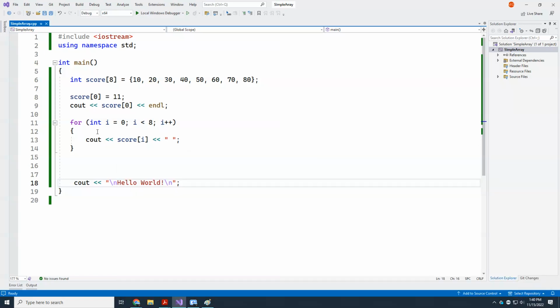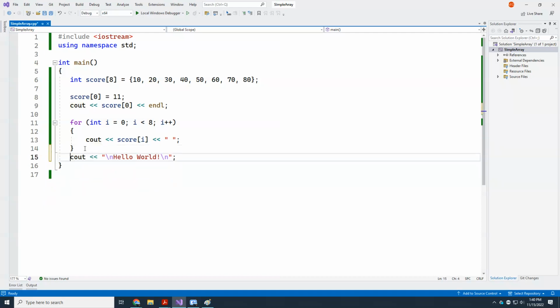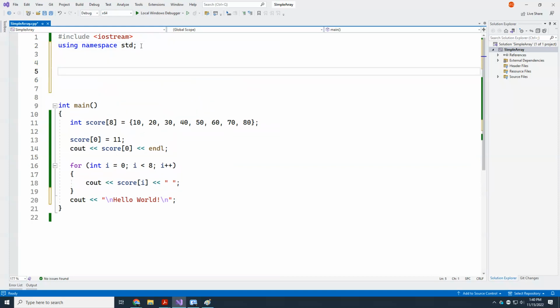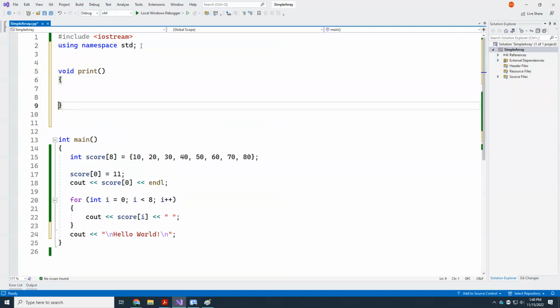So same way, if I want to request from the user, I can do all of them. But I don't want to go into so much detail on that. I'd like to show how you can use it with a function. Okay, so let me put a function over here. Oh no, this is void, for example, print content. Let me just say print. So I'd like to send the array to this function. Instead of printing over here, I would like to print over here.